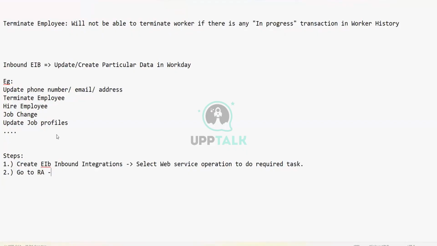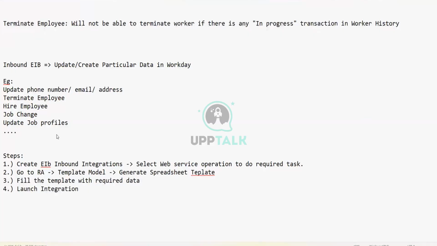Fill the template with the required data. Then launch the integration.